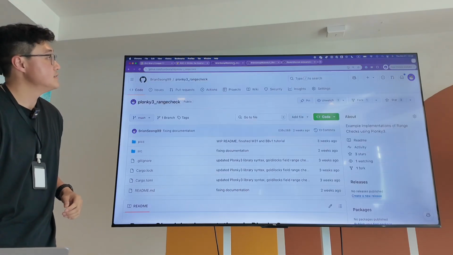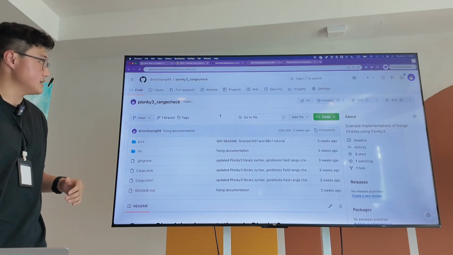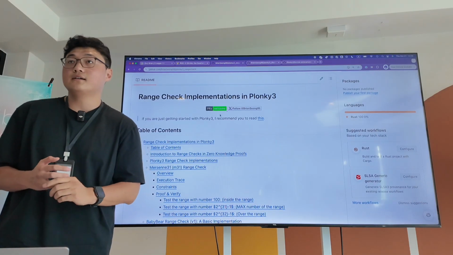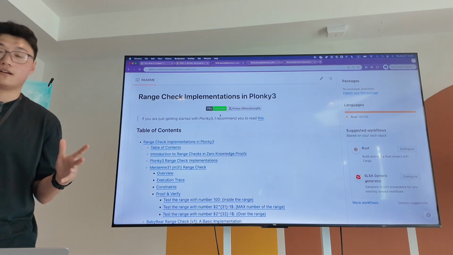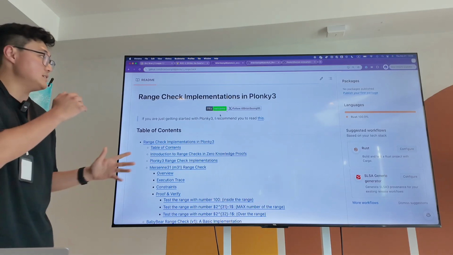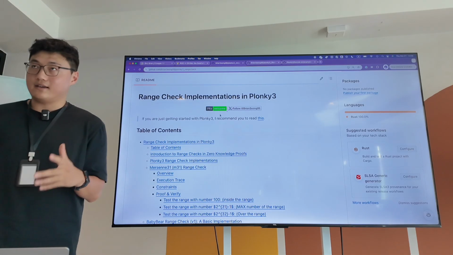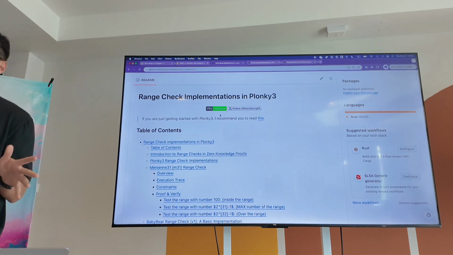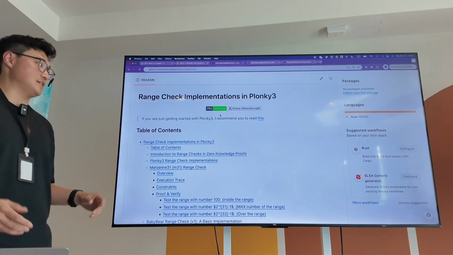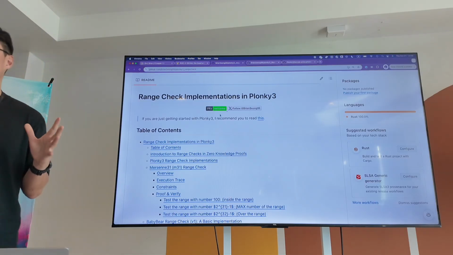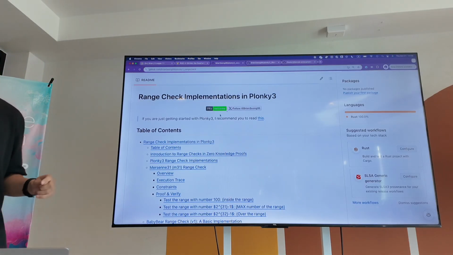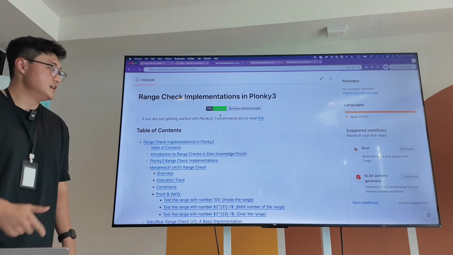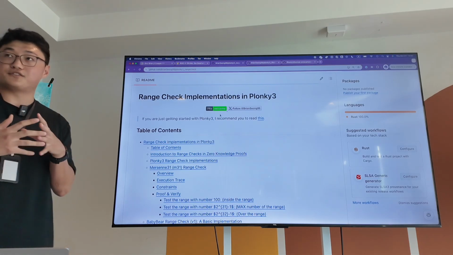All right. So today, what we're going to be diving into as an example is range check implementation in Plonky3. So range check, I assume a lot of you are aware of. We need this in ZK constraints because we don't do greater than or equal, greater than or less than in ZK constraints. We want to decompose the numbers down into bits and then compare the bits. That's the way that we make sure a number is within a certain range.